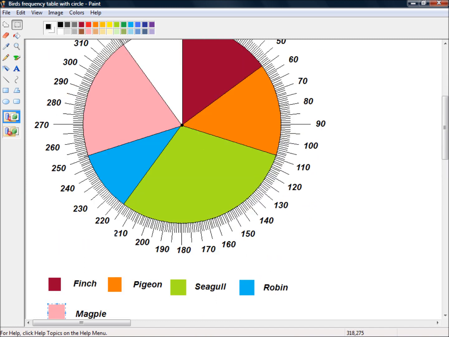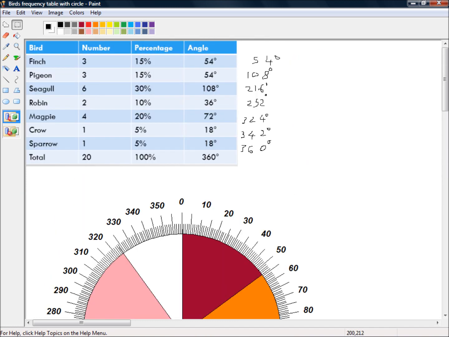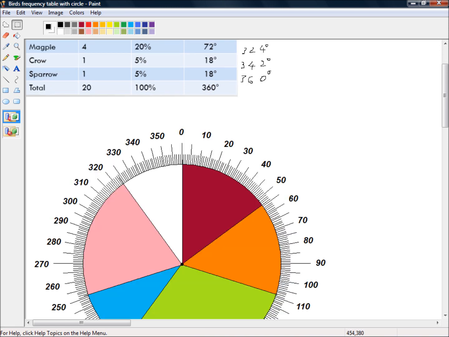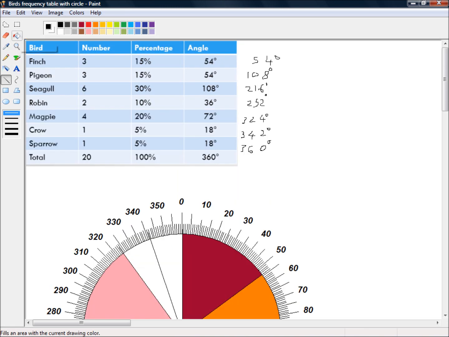There we go, magpie. Right, so what's after magpie? Crow. So that's now 342 degrees. 340, 341, 342 degrees. And I'll colour that one in.